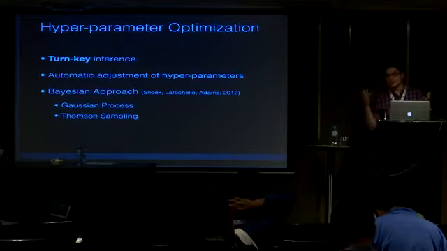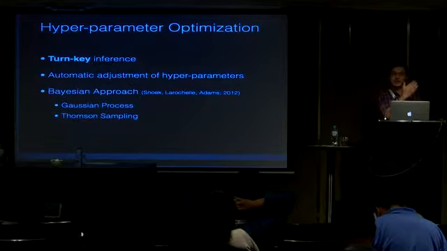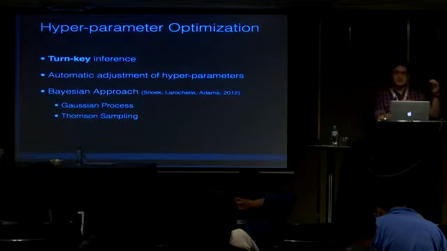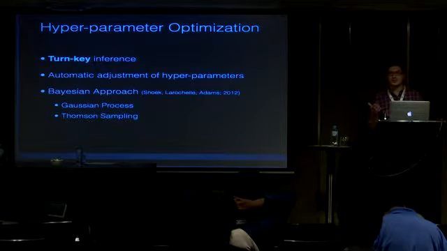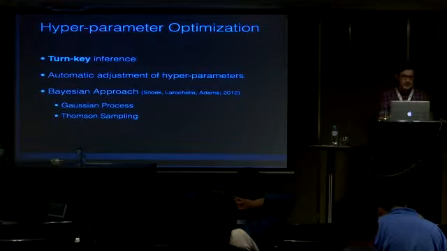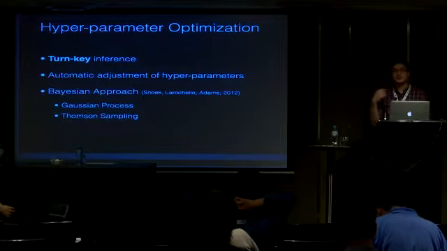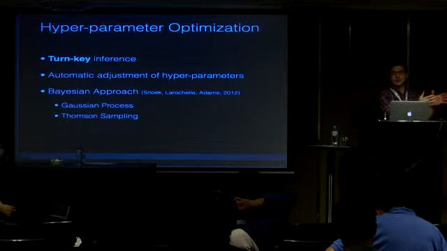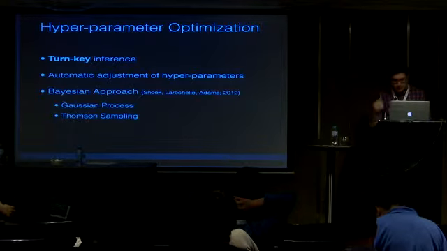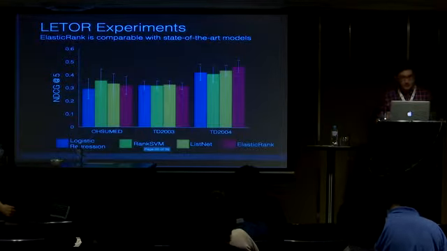What we would usually do is define a grid for each of these parameters, and then do brute force cross-validation. In this case, we implemented a Bayesian approach that keeps a model of all the parameters we chose, and with only much fewer tries, we were able to converge to the right parameter settings. There are more details in the paper. All right.